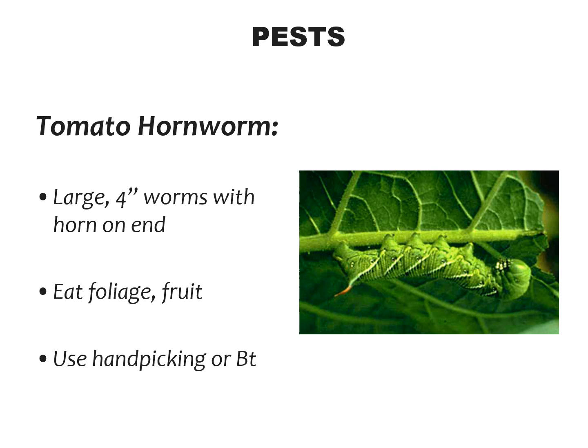So other pests, we have the tomato hornworm here. It will also eat all three of these crops. Generally speaking, though, tomatoes are going to be its number one thing to eat. Next is going to be eggplant. And then also, obviously, if you've been around tobacco, you know that there's tobacco hornworm, which will also eat these other solanaceous crops as well. These are large 4-inch long worms. They have a horn on one end, as you can see in the picture there. They eat a lot of foliage, and usually that's whenever we actually even notice they're there. We just have bare stems of tomatoes sticking up.